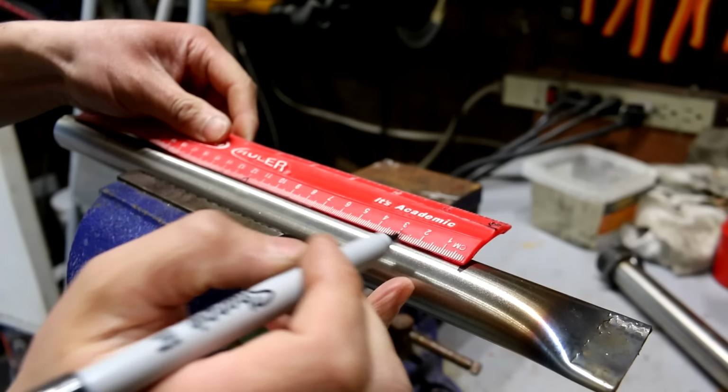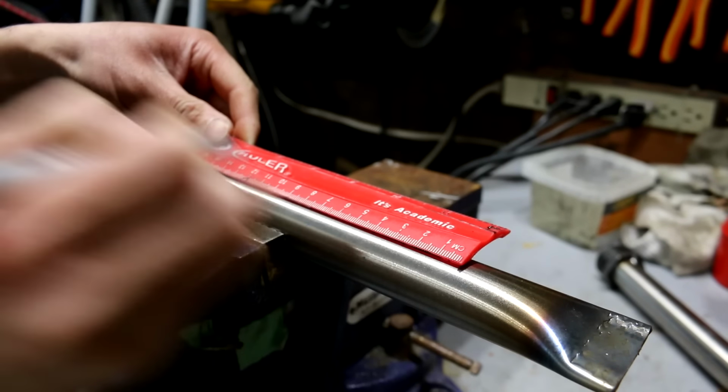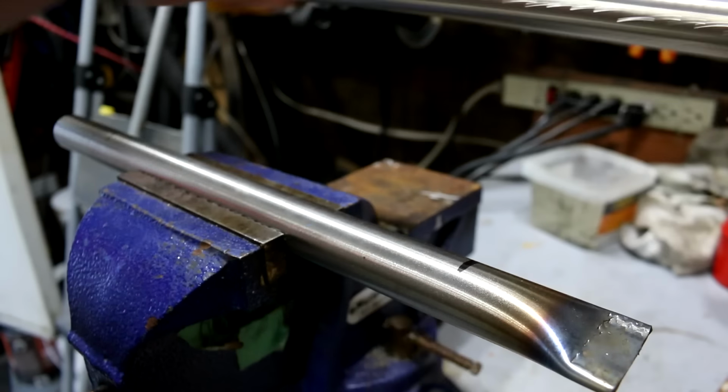I'm going to mark these at 1 centimeter apart. I find that was a good amount. That's what I did on this old one.